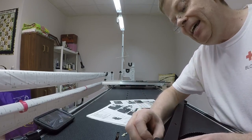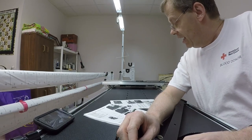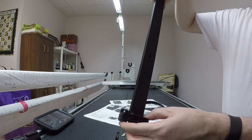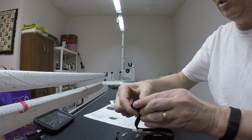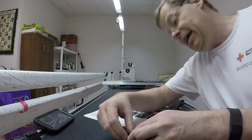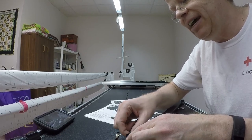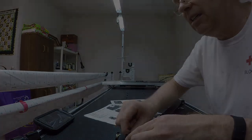Now what's interesting is that I'm just making sure I'm doing this right. I don't have a lot of space to work with. If you can tell, the way I've got this mounted, I've got the clamp in place and I've got my bolt through it. It's the longer of the two bolts, so it actually has to go through both the belt and the clamp itself. And now I've got to attempt to screw this thing on, and to be honest, I'm not sure how you go about that without using a wrench, possibly my own 10 millimeter wrench. Let me just see if I can hand tighten this and get it started here.